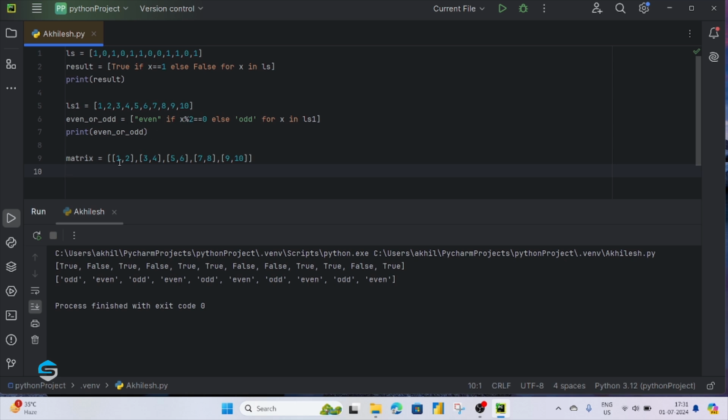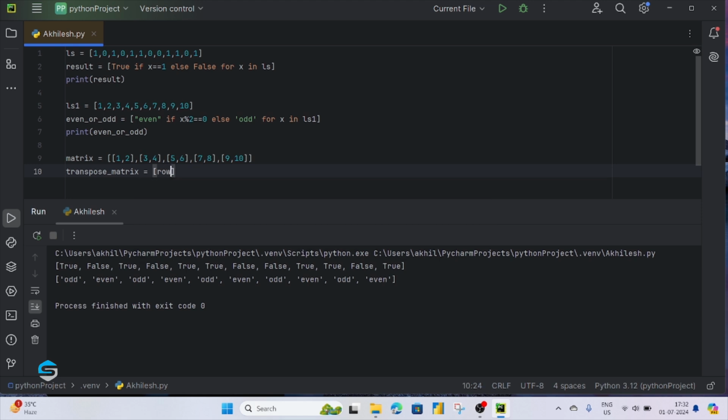Now these are 1, 3, 5, 7, 8. These are the 5 rows and 2, 4, 6, 7, 10 is the second column. So 5 rows, 2 columns. Now I'm gonna convert it to 2 rows and 5 columns. Transpose. So I'm gonna use a transpose matrix here with the use of list comprehension. So I'm going to write an expression first. Because in this comprehension, the first argument is to give your expression. What should my expression be?